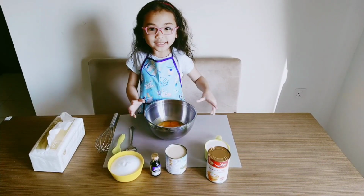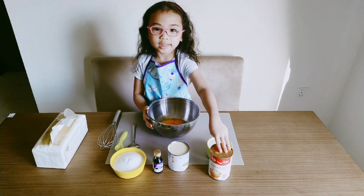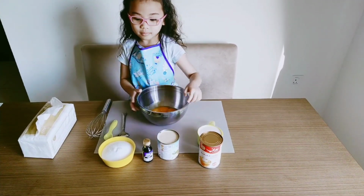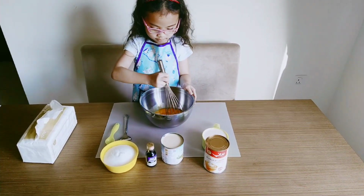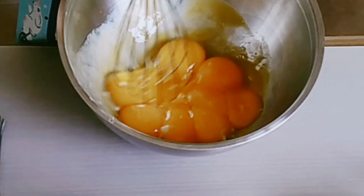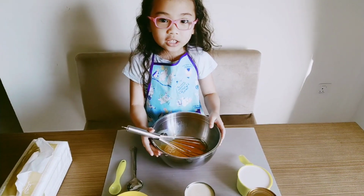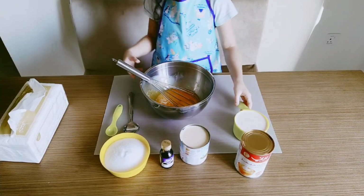So guys, now it's time to mix the egg yolks, the evaporated milk, the condensed milk, the vanilla extract. So now let's mix the egg yolks. So guys, after mixing the egg yolks, now it's time to add the 1 cup of evaporated milk.